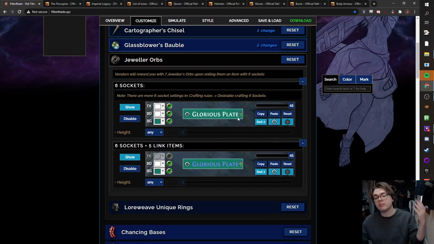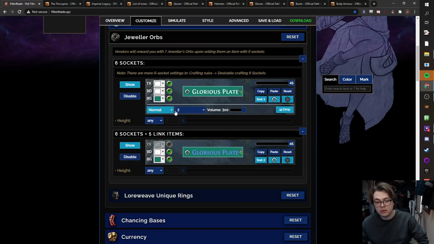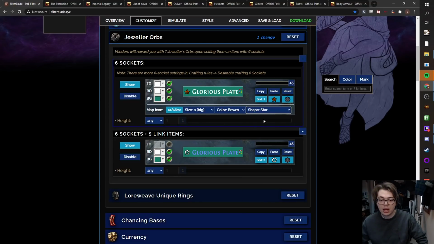Jeweler's Orb, very important. This is the main bread and butter. This is the main important thing here. If you want to assign sounds and stuff, you can pick different sounds. You can change the size, and you can say, I want it to be brown, you can see there, and I want the shape to be a star. You can mess around with stuff quite a lot, but for this, we're mostly just going to be focusing on what you should show on your filter, right?